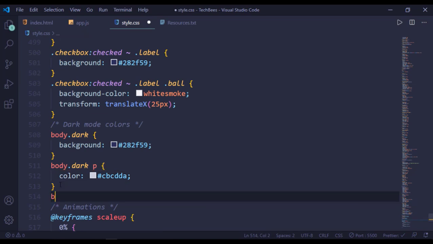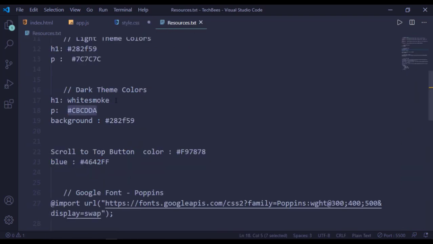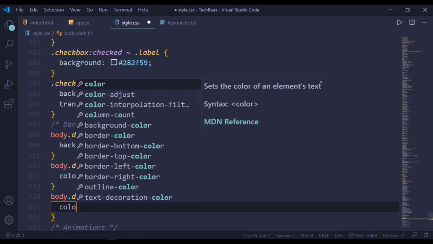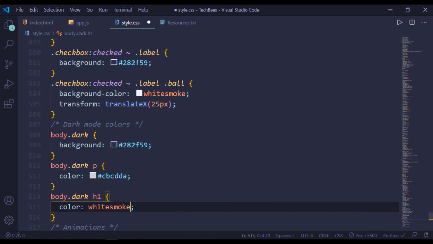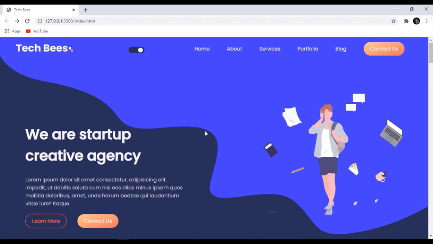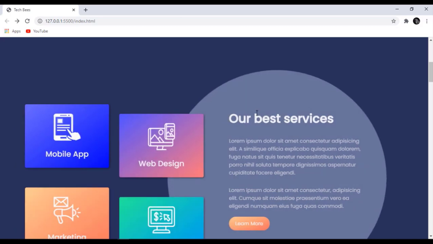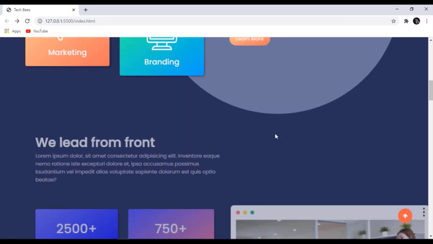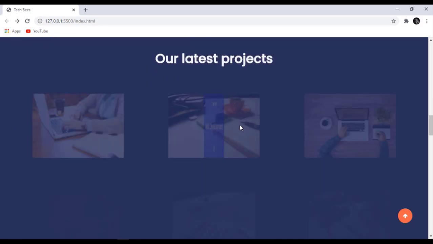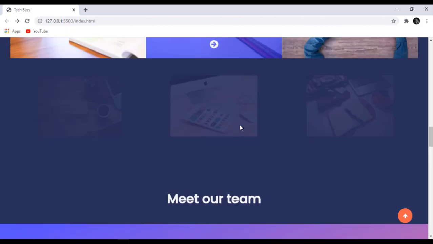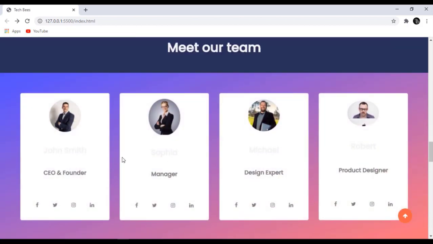And in our body on dark mode, our h1 have this white smoke. You can see. And you can see these are also changing.